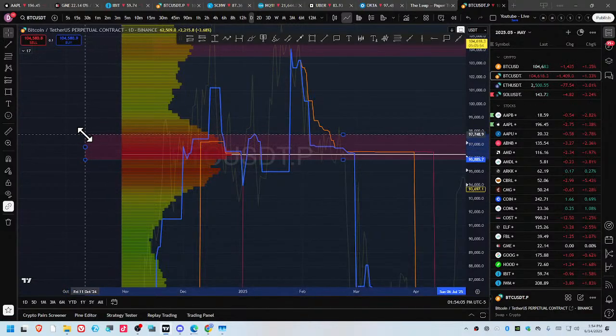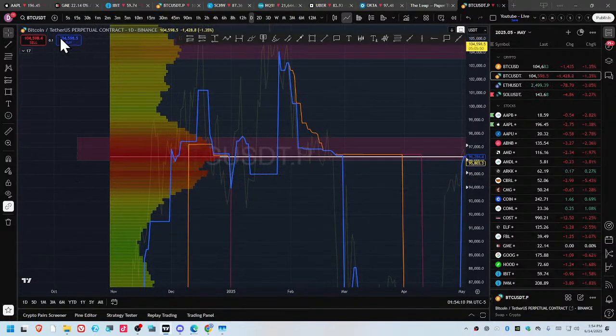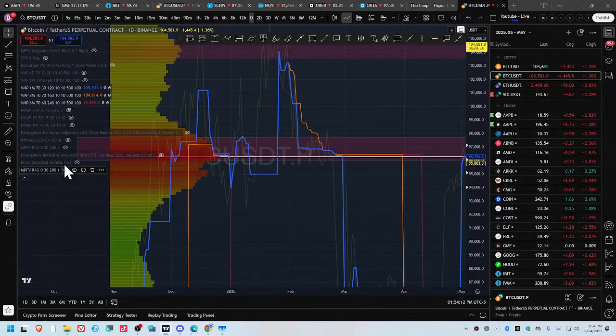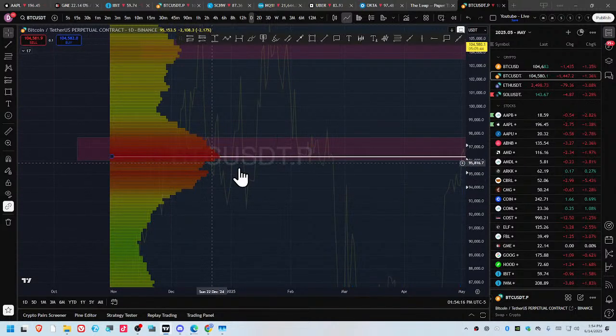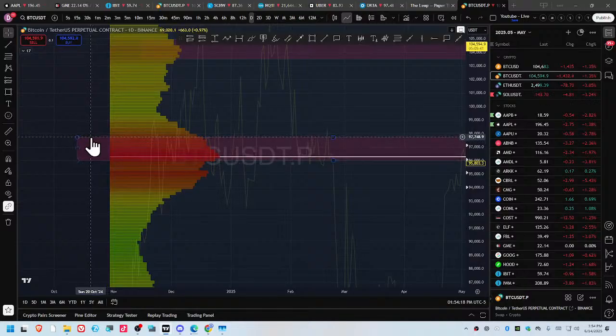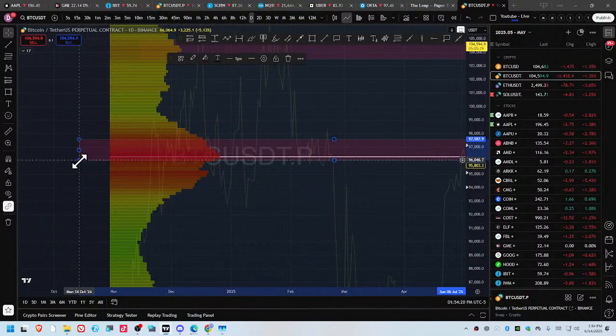Let's see. If I turn off these indicators for now, it's around this section here. You see the point of control is at the bottom there.